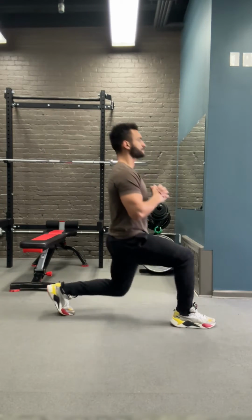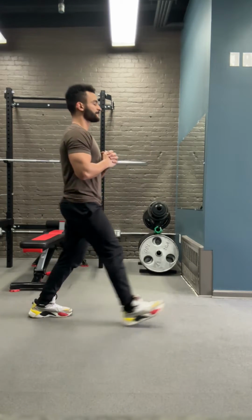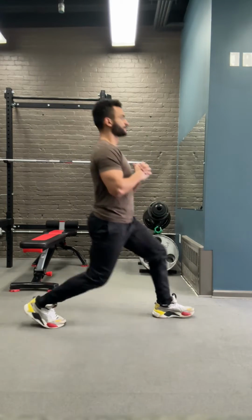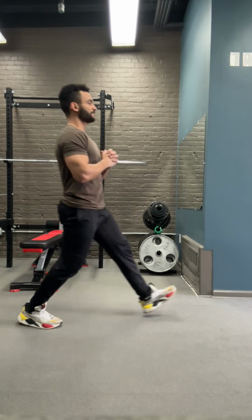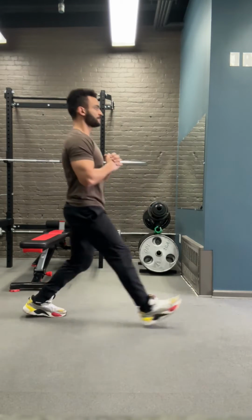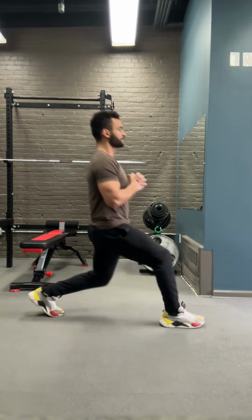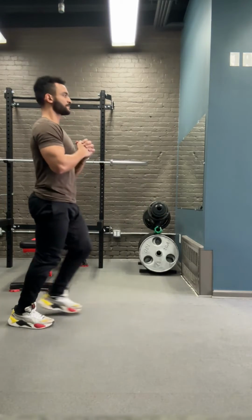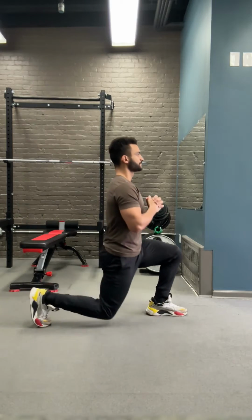Notice that when doing a forward lunge, I am sending my center of gravity forward, and in doing so, I am putting a lot of shear strain and impact on my knee joint. So if you have any structural compromises in the tissues that comprise the knee joint, then this might not be the best exercise for you to do. Or if you are just generally untrained and do not possess much stability in the knee joint, then you should avoid this exercise.